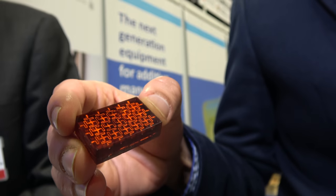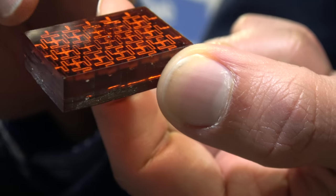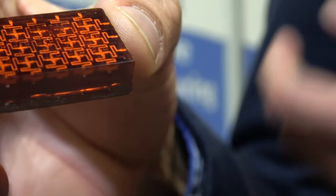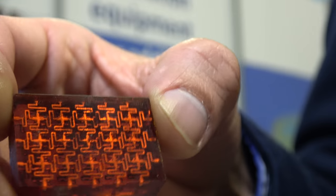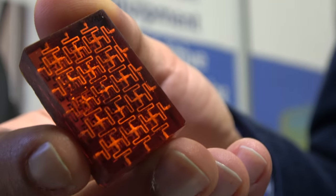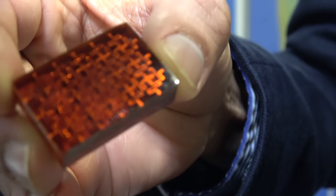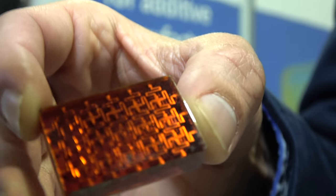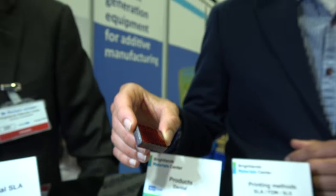In this case, the patterning features that you see inside this red casing give the functionality to the material. This brings the possibility to control different optical or magnetic properties of the material that you will not naturally find in any naturally occurring material. So this opens so many doors. For example, you could do an invisibility cloak. That's what people claim.